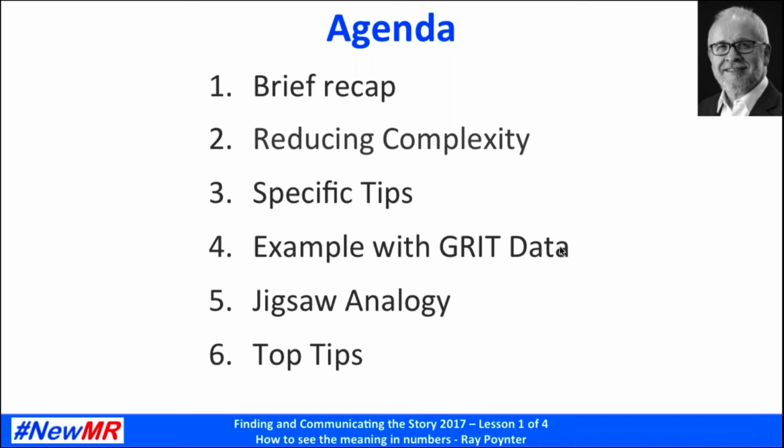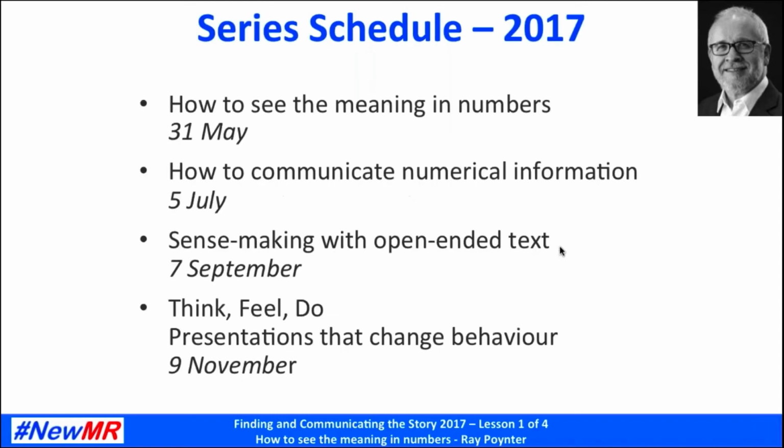So on June the 6th, the new GRIT report is going to be published. There are two sections in there that I wrote. One of those is on the use of automation platforms. So I'm going to show you how I found the story relating to the automation platforms. And then I'm going to give you my jigsaw analogy, which I hope you will like, and then the final top tips.